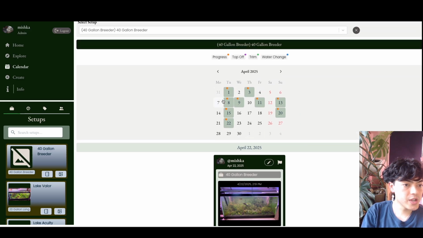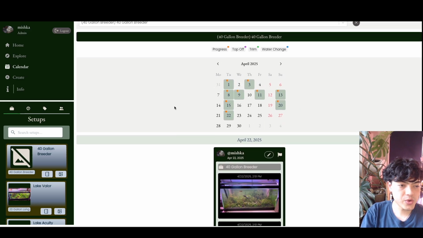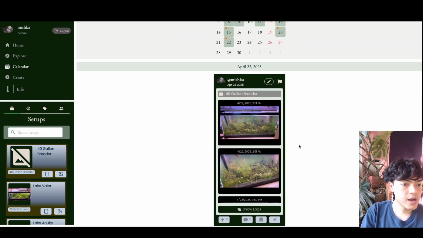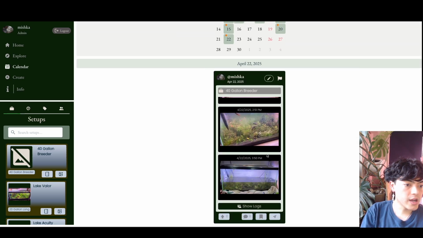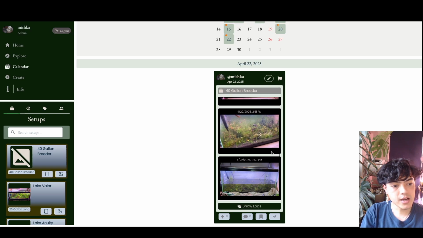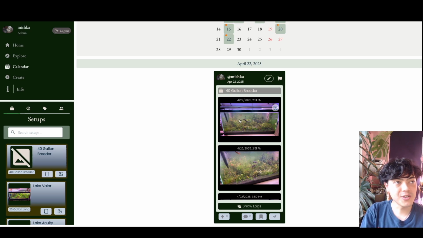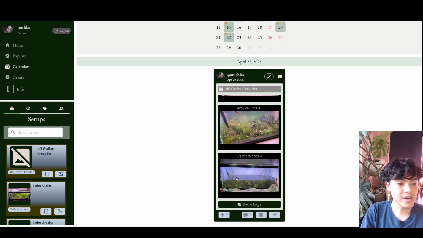And what I'll typically do now is I like to keep track of my water changes in this way. So for instance, if you look at this, I tend to take photos that can tell me in the future what I actually did on that day. So on top of just taking a photo of the tank itself, I will also take a photo of something that indicates what I did. So the rationale for that is, when I'm doing a water change or any bit of maintenance, I typically want to be present with the whole activity, and I don't want to pull out my phone and just enter data.